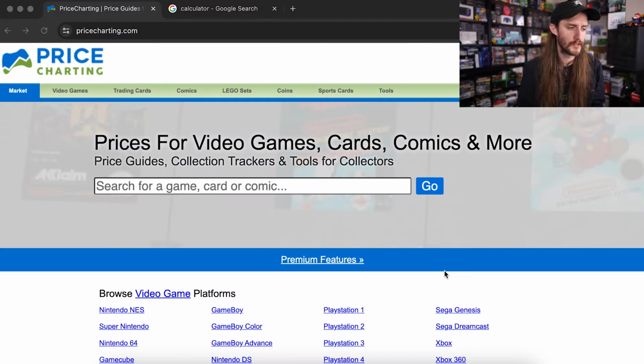Because like I said, $60 plus, what, $33. So we're at 70, oh wait, my math is bad. We're at $93 for all this. So let's go ahead and grab my computer and see if it was worth it. I've got my computer pulled up on PriceCharting right away. I'm going to look up this Nintendo DS Lite.